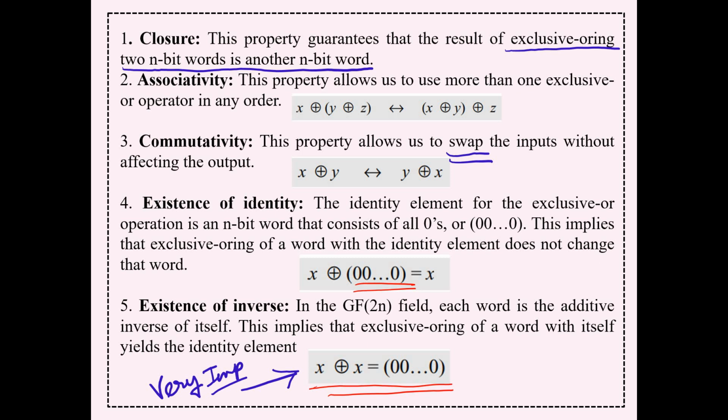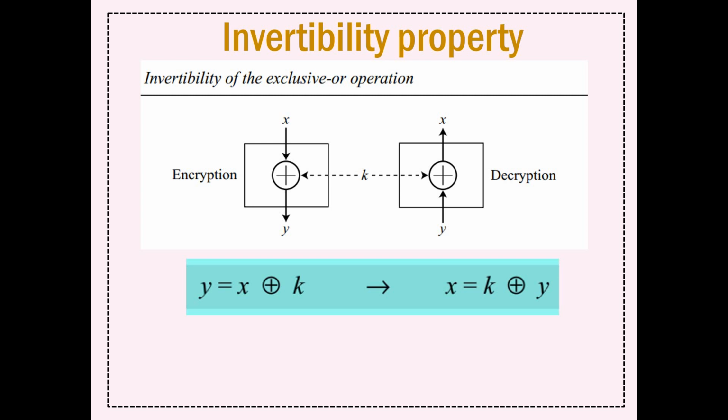Alright. So I'm skipping this slide for the timing. You don't need anything because nothing will come over here. Another thing that is advantageous with respect to XOR is the invertibility property. That means that if you are getting the output Y as X XOR K, where X is the message and K is the key, then on the opposite side X can be retrieved quite easily from K and Y, again with an XOR operation. So in both ways it follows that property. And that is also a very advantageous scenario, because definitely we need to decipher and get back the information. That's why the operators are like that.